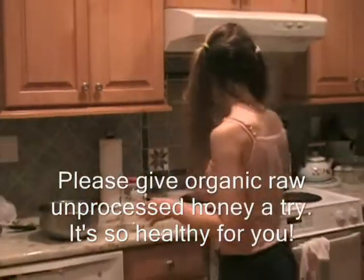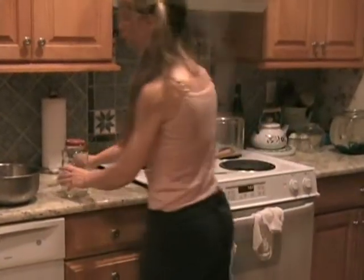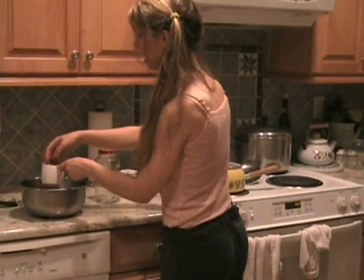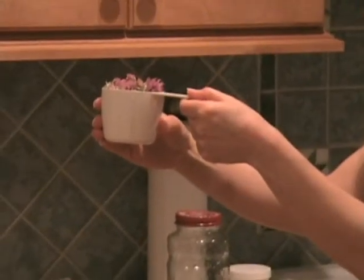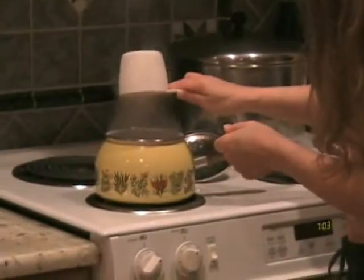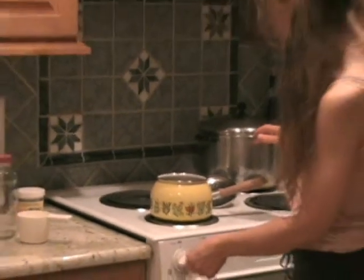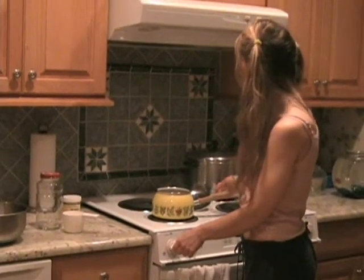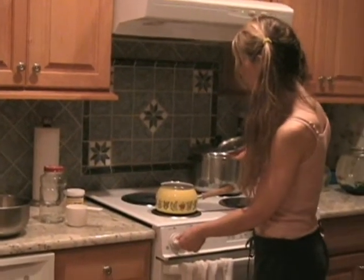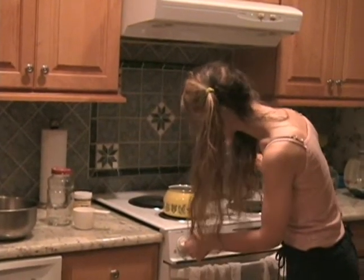So once your water is boiling, I've got a quart of water in here, and to a quart, I am going to use a cup of fresh blossoms. Okay? And all you do is you just put it right into the boiling water. And as soon as you see it start to boil up again, you turn your heat down because it's going to simmer. You need to simmer it for 10 minutes. 10 minutes is important because you want to make sure you break down the cell walls and release all the nutrients.